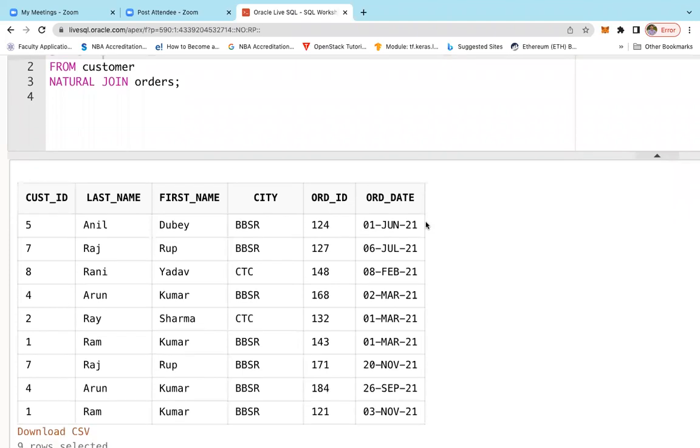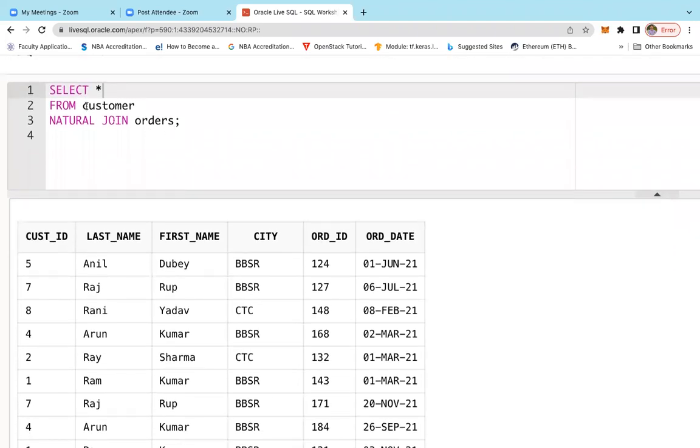Now here, if you see, the common column which is there in the order table and customer table has been removed in the output. So we are getting the customer ID only once, because one customer ID is there in the customer table and another in the order table. But we can always do the order by.